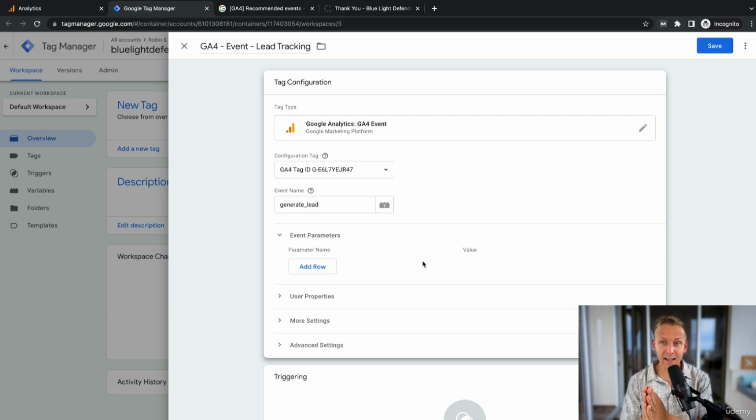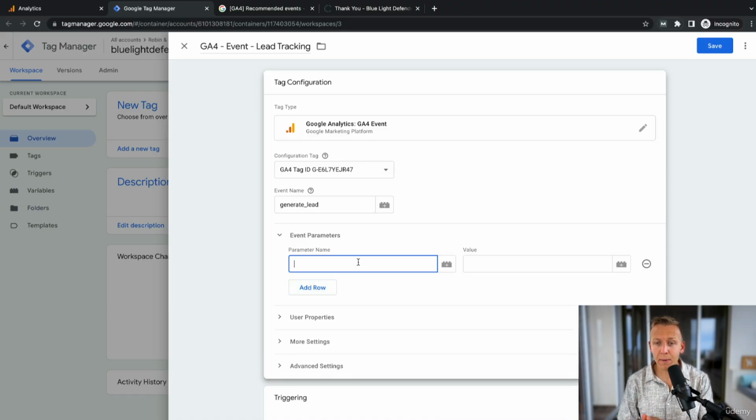So this means that if you're going to assign a value to your leads, how much they're actually worth, one lead is worth $10. Because once again, if you're selling a product for $1,000 and 1% of all of your subscribers, of all of your leads purchase something for $1,000, that means that lead is going to be worth $10. So let's head down to add row.